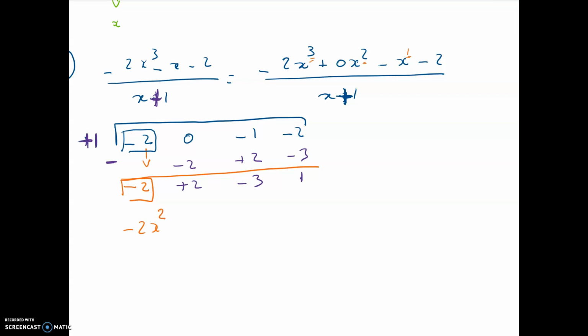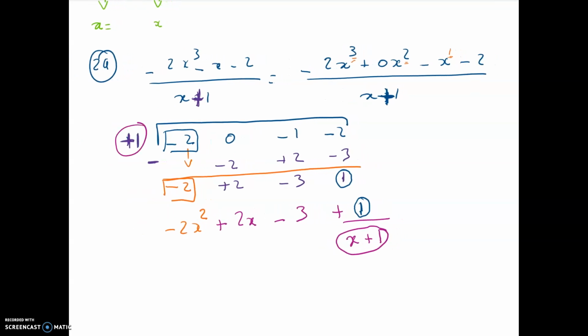And now it's going to be very easy for me, because I'm going to have a decreasing exponent: -2x squared, then 2x minus 3, and therefore plus 1, because it's a plus 1, divided by x plus 1. Okay? This plus 1 right here, let me change the color. This plus 1 right here is right there. And why do I have x plus 1 right here? This plus 1 right there is coming from this x plus 1.